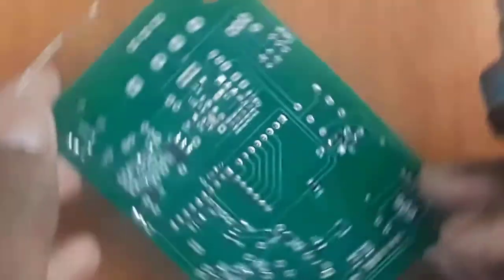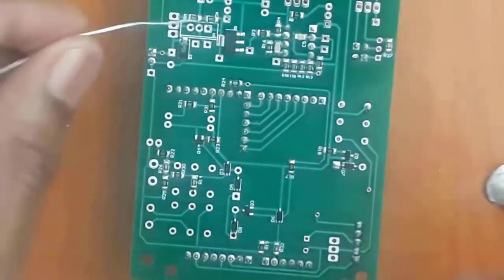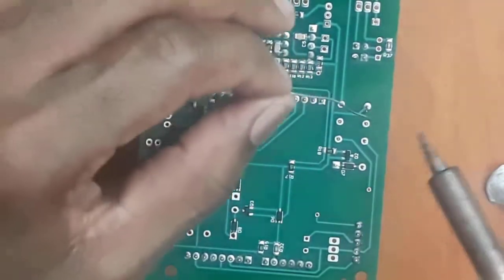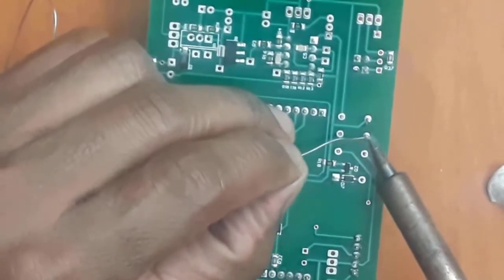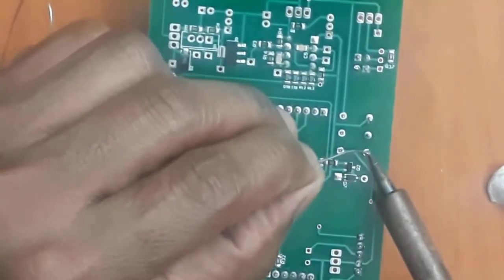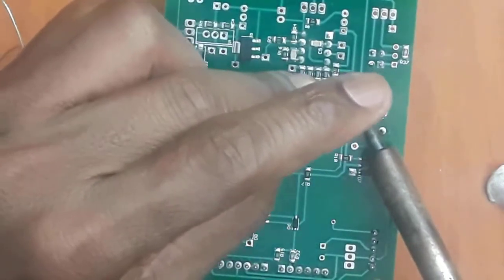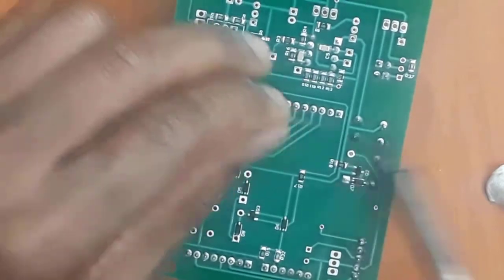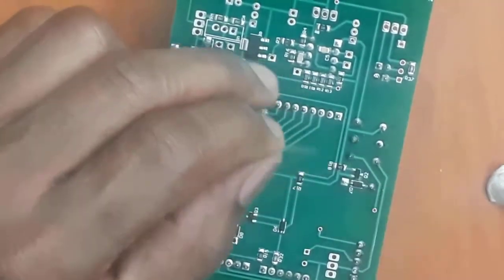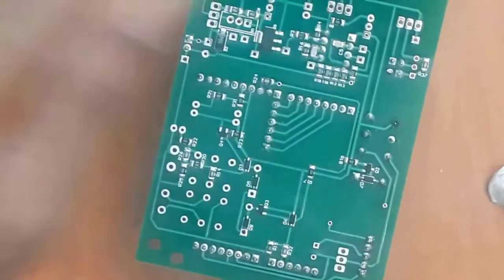Okay, so after doing that, I know that my component is now sitting very flat on the board. So what I'm going to do now is to solder the whole thing. So I'm going to quickly achieve all my soldering joints here. There we go. And this one. And this one. I can even add more solder here and also add more solder there.